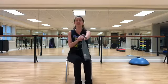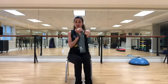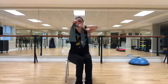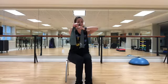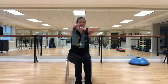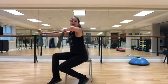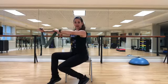You should have felt that in your right arm as well, because that arm was straight and tight. So we're just gonna reverse that. We're gonna take that left arm out, straight and tight, left elbow up. That would be your right elbow up. I'm gonna turn to the side again so you can see what I'm doing. So we're pulling that right elbow, pull it back and release.